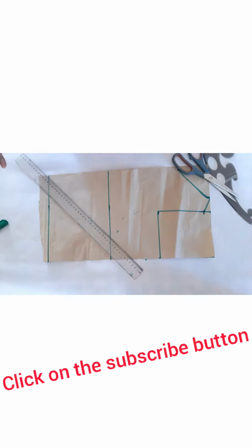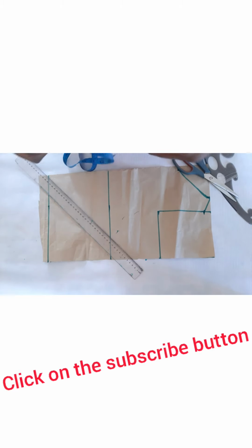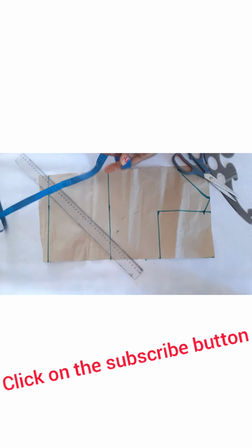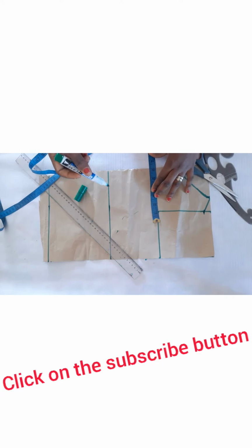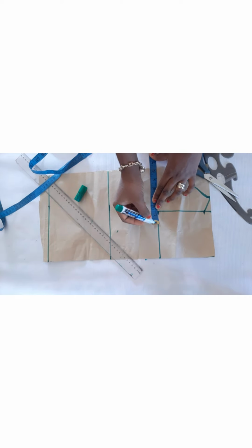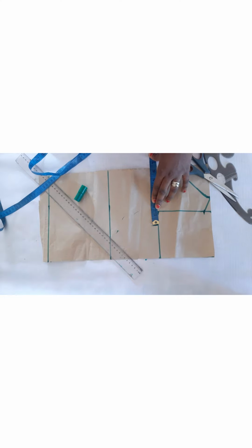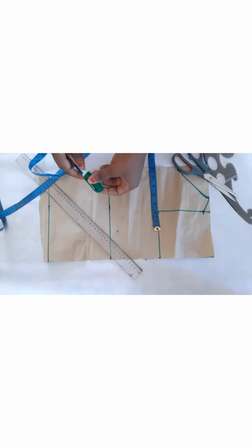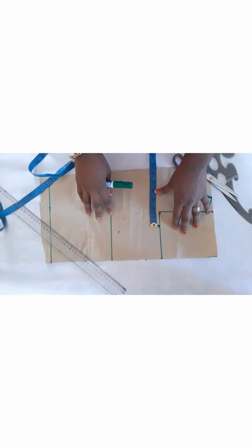Then let me take her measurement. Her chest measurement is 26. When you divide it by 4, you will have 6 1/4, and I'll place it here. There won't be sewing allowance because I'm going to make use of a stretchy fabric. Always make use of a stretchy fabric when you're sewing your swimsuit. There will be no zip, nothing.